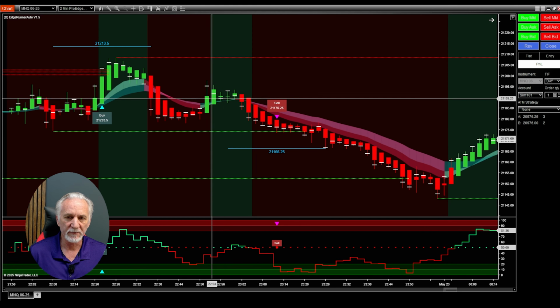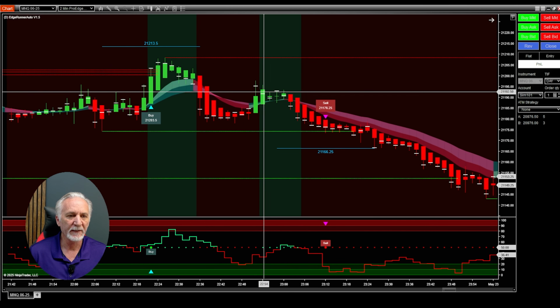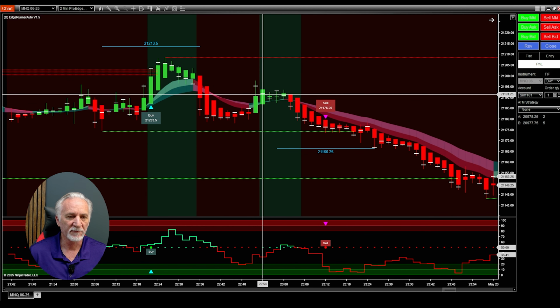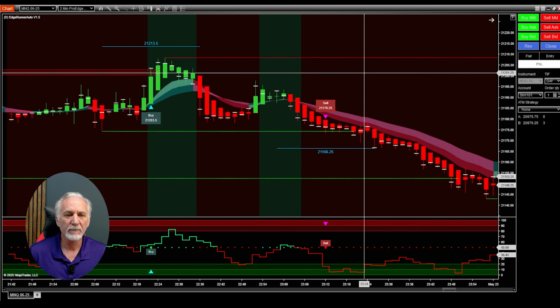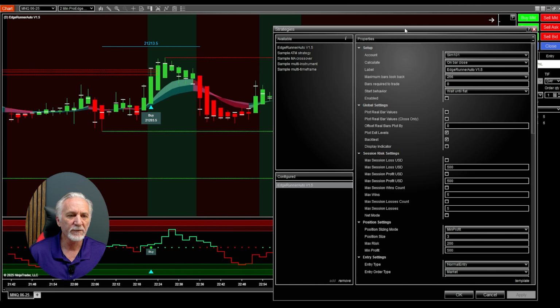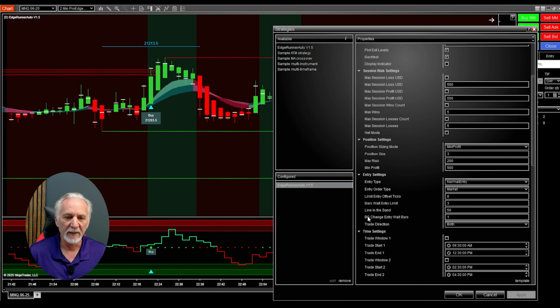That was an entry criteria we had for these trades. Now you still have that, but now you can choose how many bars to look at. Right here, background change entry wait bars. You can put it on 0 or however many bars you want.